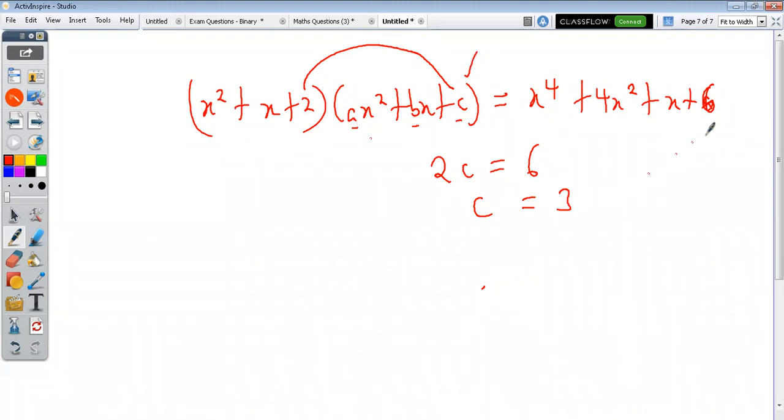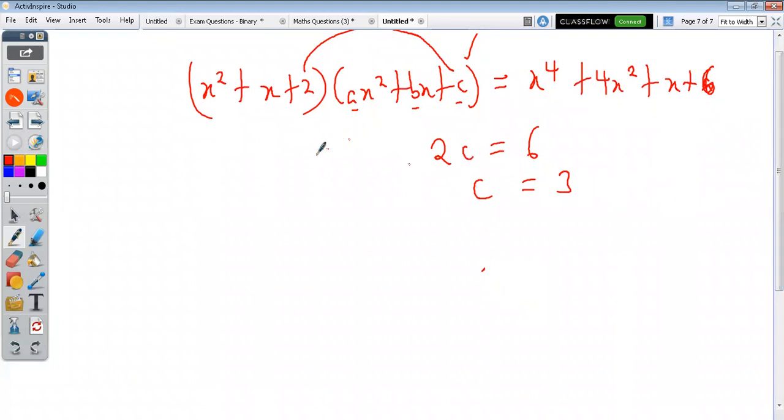Now, to find a, what you can do is just by observation. If I multiply this term here by that term, I get a x to the power of 4. Now, is there any other term where I get an x to the power of 4? This gives you x cubed. This gives you x squared. This gives you x cubed. So it's the only term that gives us that. Clear? So a is equal to x to the power of 4. Therefore, a is simply equal to 1. It's simply an x squared.